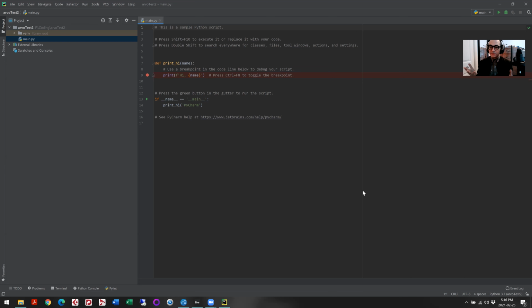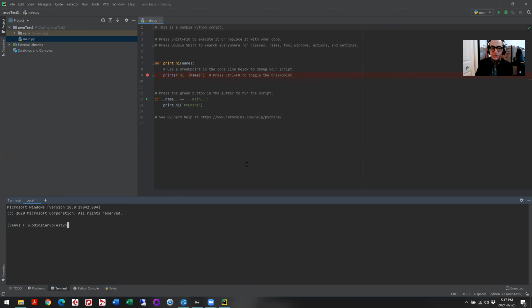Now that the project inside PyCharm is installed, the next thing you do is to install the Arvo module. Arvo is on the PyPI directory, so what you need to do is open the terminal. Once you open the terminal, you want to write pip install arvo. Simply that's it.